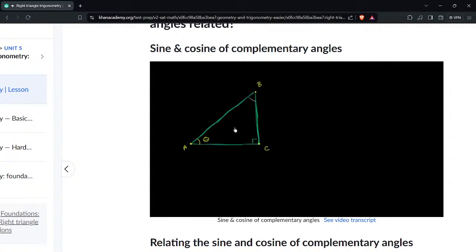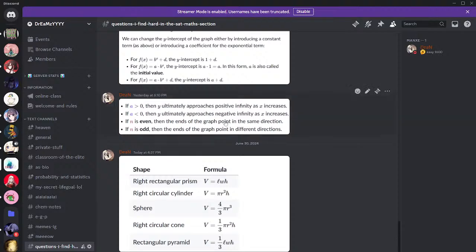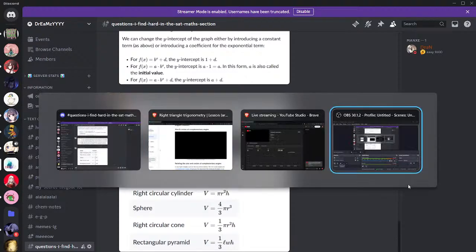The thing that will jump out at you is that the sum of the angles of a triangle is 180 degrees. This is a right triangle, so the right angle takes up 90 of those 180 degrees, leaving 90 degrees. So these two, angle A and angle B, have to add up to 90 degrees. They're complements of each other. Another way of thinking about it is that B can be written as 90 minus theta. If you add theta to 90 degrees minus theta, you get 90 degrees.